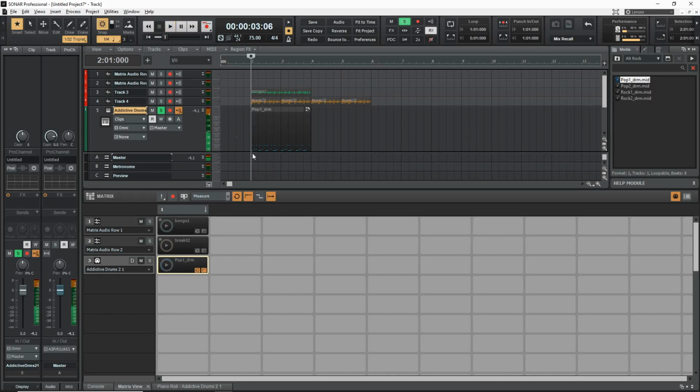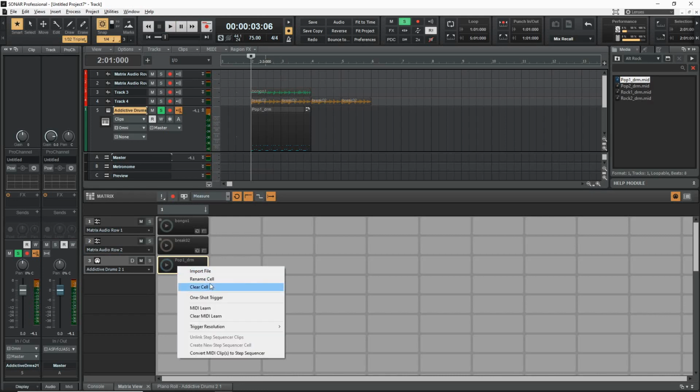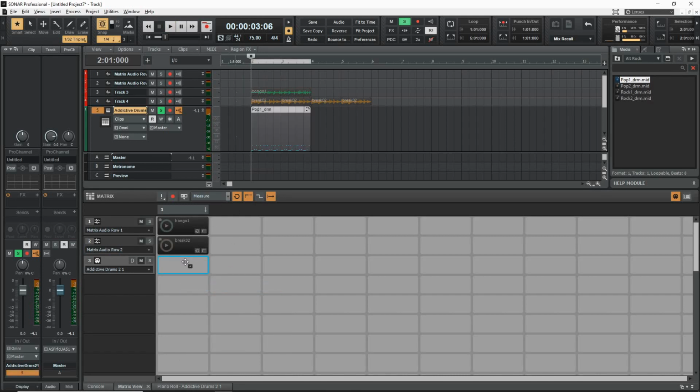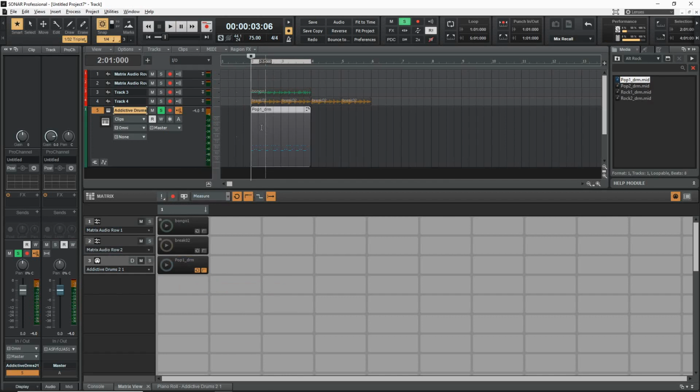So actually, let's do clear. Let's see if this comes. All right, so the significance of that is I changed the MIDI. You can create a MIDI file here, pull it here, and now you've got a triggerable MIDI file or a trigger, and you can do this with synths.